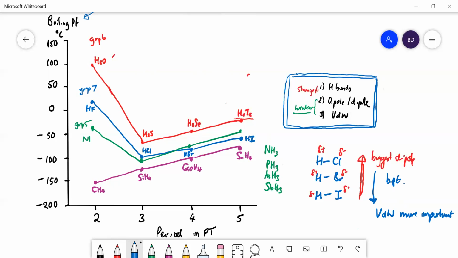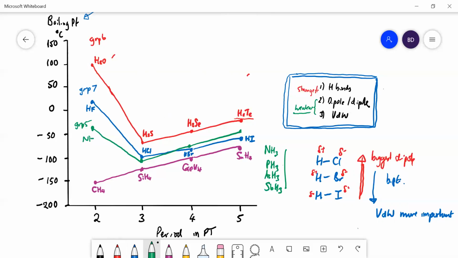So that's a little subtle bit which we get out of this graph. And we see the same trend happening there with group 6. Which would have the biggest dipole? Would it be H2S or H2Te? Well, H2S would have a bigger dipole, but it has a lower boiling point, so that tells us van der Waals forces are more important there. And likewise, let's go to the green, where I've had to write the names of them here, because it's a bit messy putting them on the graph.